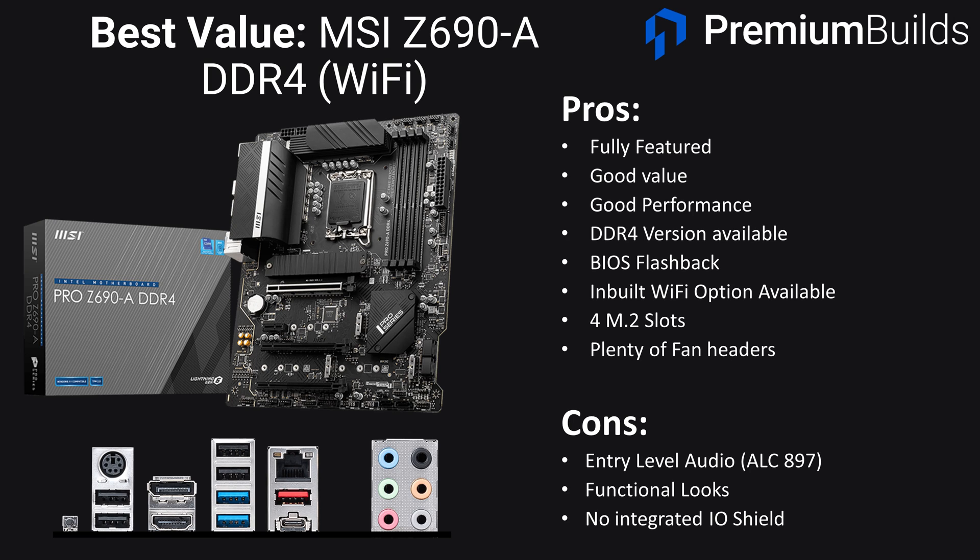What this board lacks is largely aesthetic, with MSI's Pro lineup focusing on business-like functionality. There's no RGB on the board, although it has the standard 5V and 12V RGB headers to connect RGB devices to. It has the relatively basic ALC897 Realtek codec chip, which works, but it won't shine in fidelity or features, and we'd expect better on a $200 motherboard. Overall it's hard to imagine any normal use that this board doesn't cater to, and with keen pricing and DDR5 and Wi-Fi enabled options, it covers all the bases in a great value package. Just make sure you do buy the right model — the DDR4 or the DDR5 — for your chosen RAM.